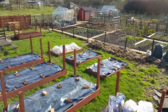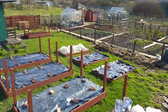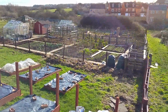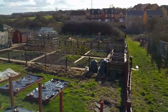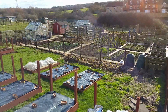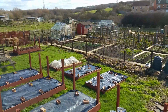I'm actually perched atop the telegraph pole. It's a little bit precarious where I'm sat, but it gives us a nice view over the entire plot. You can see all the way down to where the compost bins are by the bean frame at the bottom there. The rain and the wind have done all the hard work and washed the paths for me, so there's not really a great deal to do. The ground's really quite soft. It's too early to put anything in the ground, so we'll get on with the potatoes. Catch you in a minute.